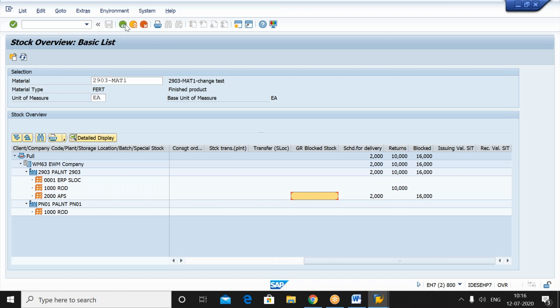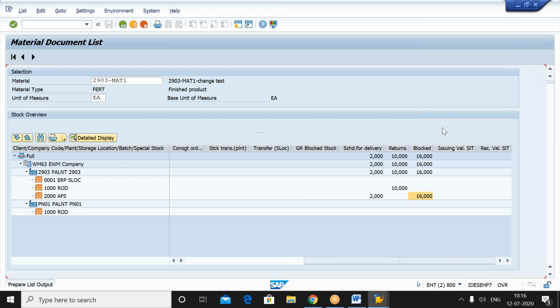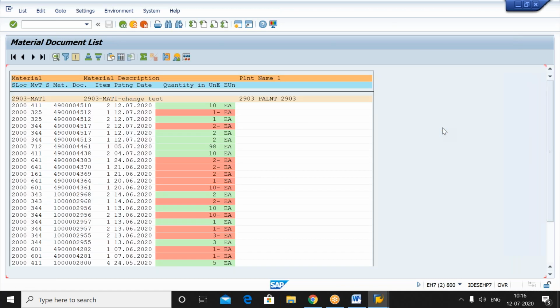It's not there in block, no? 16 column is there. 16 quantity. Okay, this one. Okay.